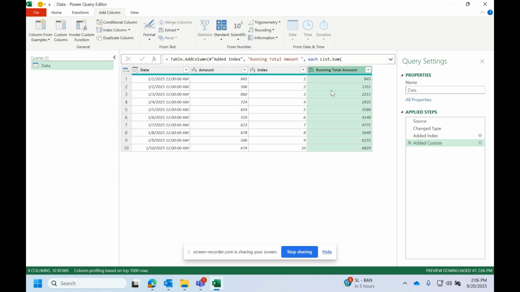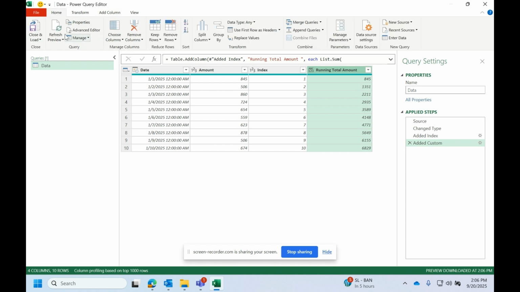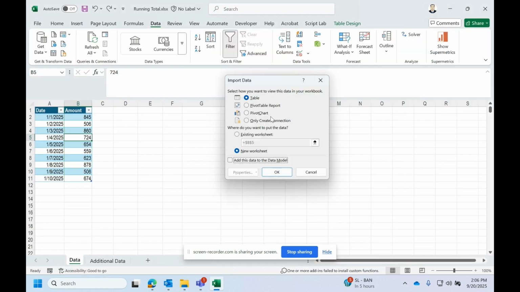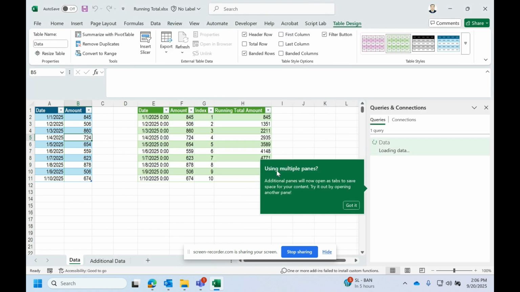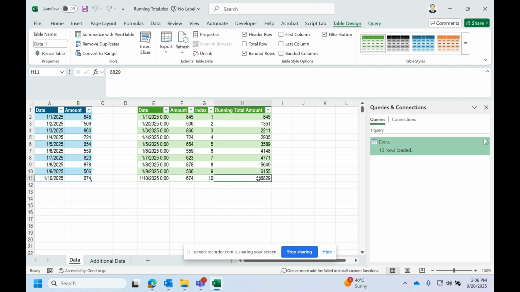Now you can see it is giving us the running total. Now go to the Home tab, Close and Load To. I'm going to load it into the existing table and click OK. Now this is our running total.